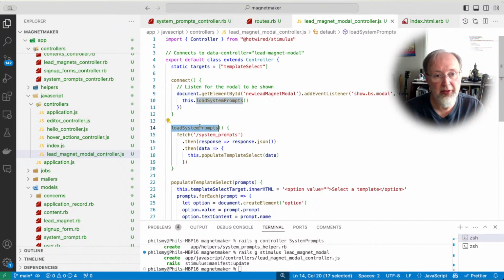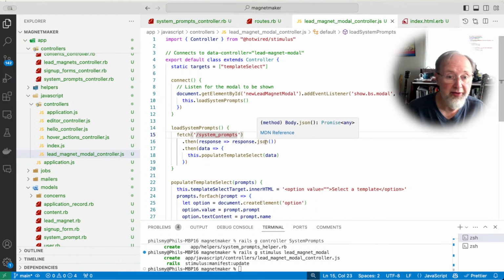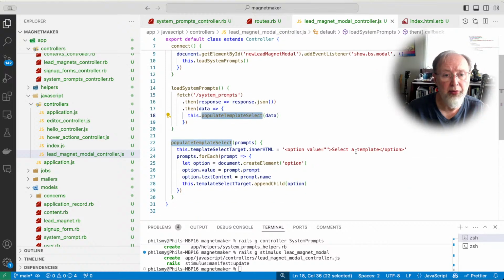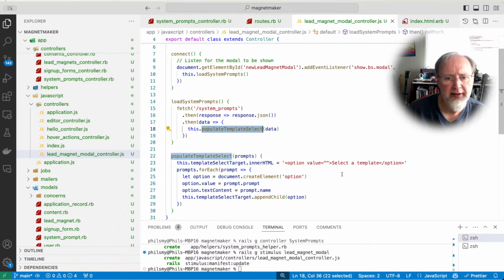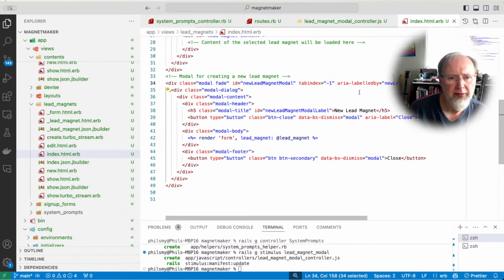And load system prompts is simply going to do a fetch, in other words, a get to the index of system prompts. So that's the system prompts controller index that we saw. It returns the JSON, and then it's going to iterate over that JSON and put it into the select. Now, do we have a select? No, we don't. So we need to get a template select target. Which do we have?